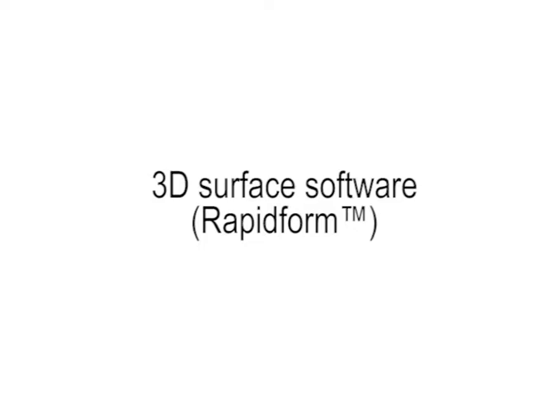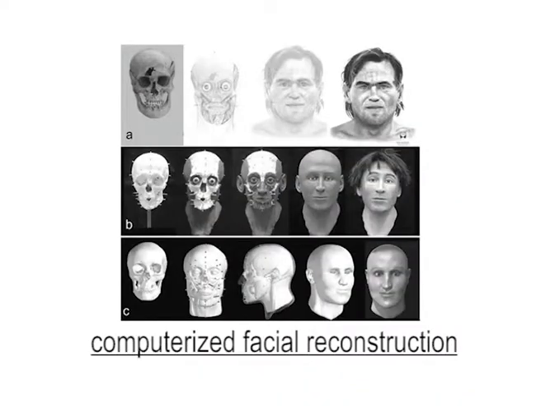Researchers subsequently completed a morphometric comparison using 3D surface software, that is Rapidform, to assess the quantitative accuracy of facial reconstructions. Results showed that 67% of the facial reconstruction surfaces had less than 2 mm error compared to the scanned target face, suggesting high validity for computerized facial reconstruction. So, reviewing the studies on the accuracy of FFRs, it appears that there are disagreements between researchers over the levels of accuracy and their reliability.